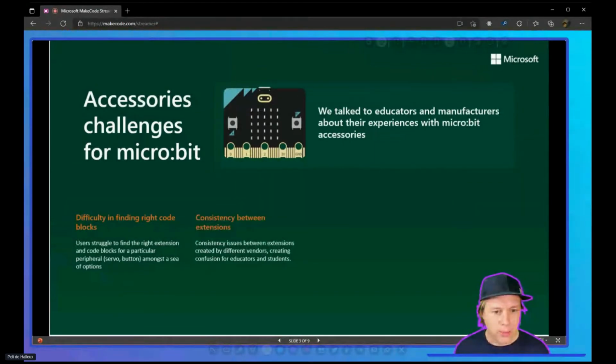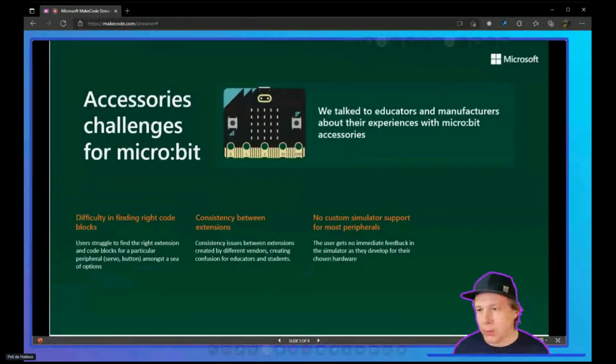The other problem we saw was that the block terminology, the way the blocks work, and the assumptions about the blocks were not consistent across multiple vendors. The reason is that it's multiple teams, multiple companies with different habits building these extensions. But that creates problems in the classroom because you build an expectation of how blocks work, and now they don't always work the same way.